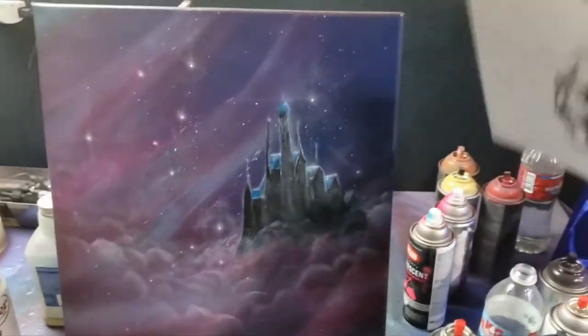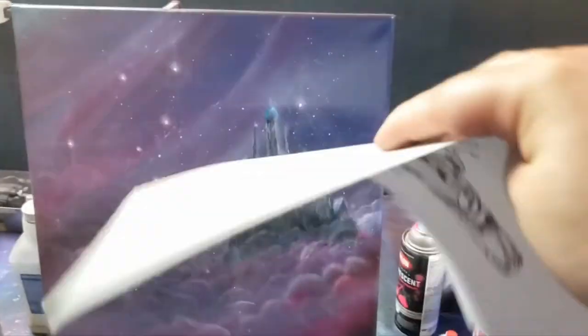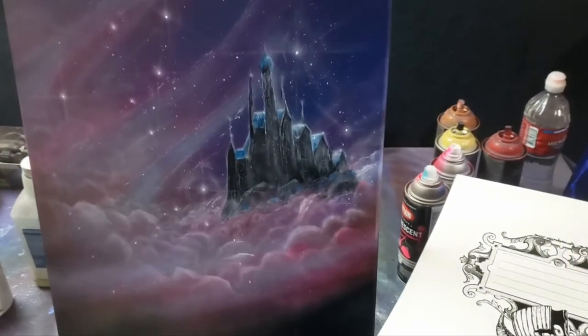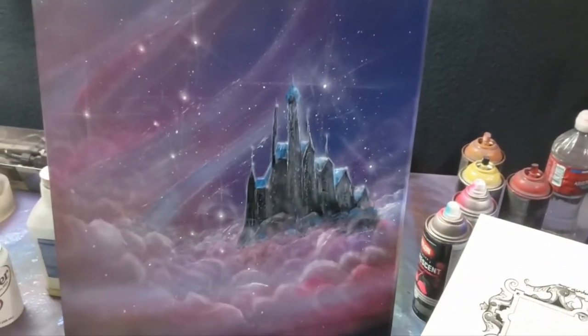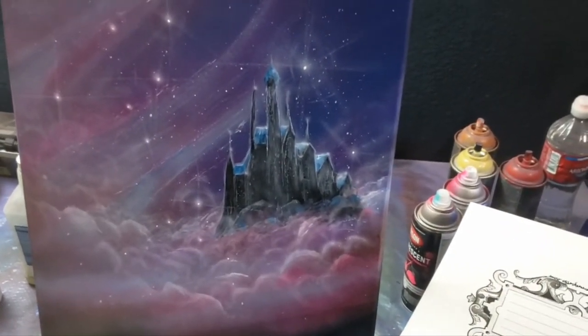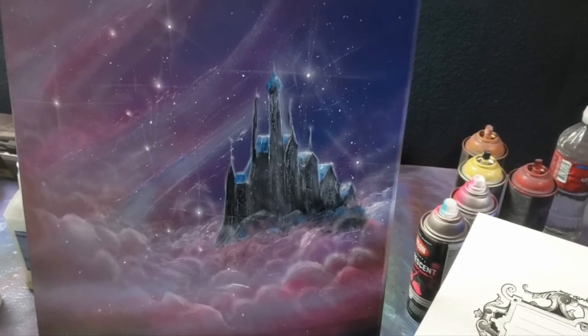But first, I'm going to add a nice little bubble force field around this castle. I can't show you that because with one hand I'm recording and I can't do it with one hand, guys. So we'll use some TV magic.